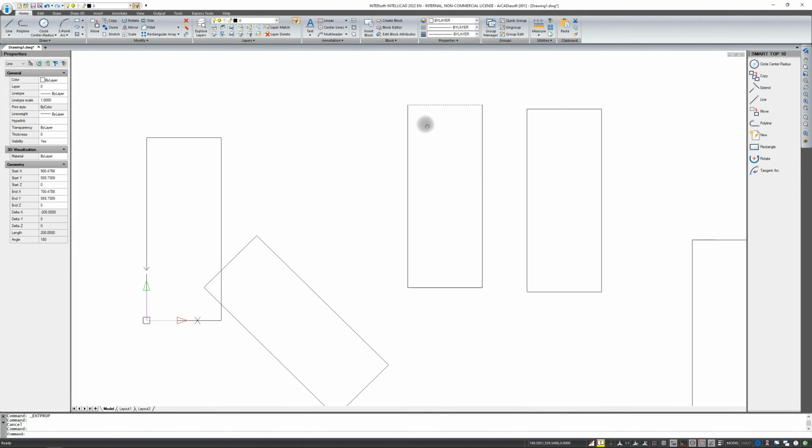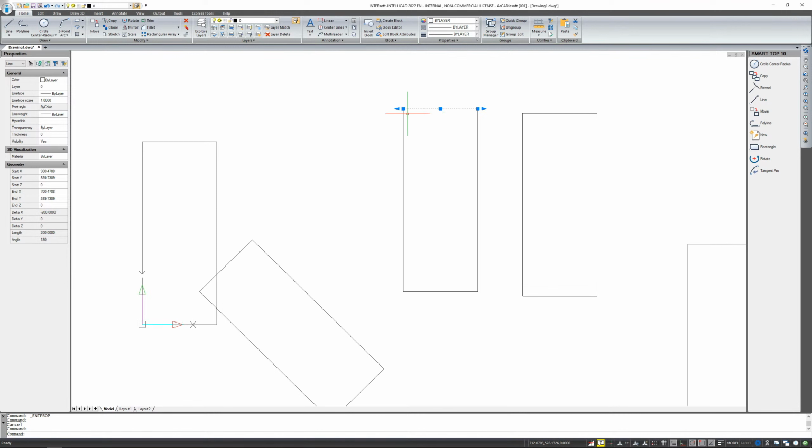Generally in INTELLICAD, if you select any element, then the so-called handle appears on it. The handles are blue by default, but you can modify this. As for the line, these handles appear at the beginning and at the end. And in the middle, it shows us a handle that we can move the entire element with. So the beginning and the end will allow you to lengthen, or let's say curve your line.